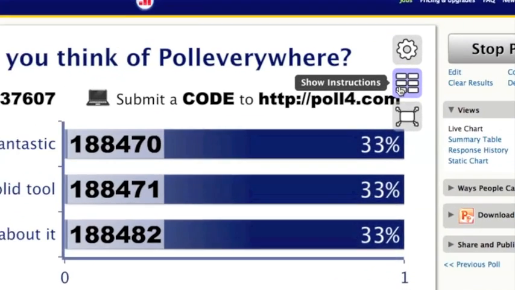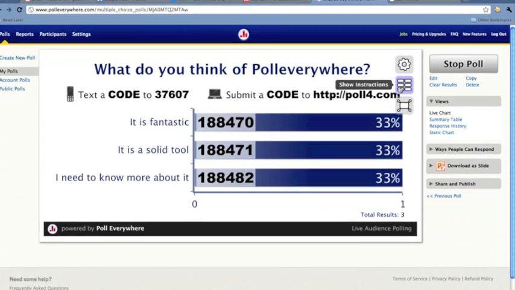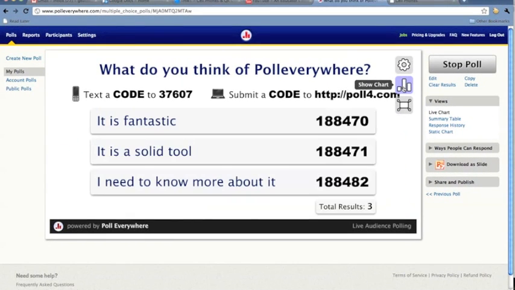In the top right-hand corner, if you scroll over the poll, you can choose the Show Instructions option. If you click on that, all the students will see is their voting option and then the code they need to send to. In the bottom right-hand corner, the only thing they will see is the total results as they pop in. Right now, you can see it's 3, and as the new results come in, it quickly changes to 4. And as another student may vote, that total number will jump to 5.